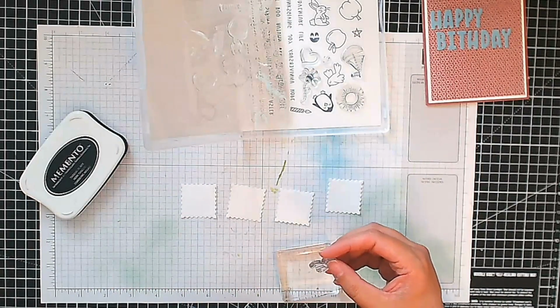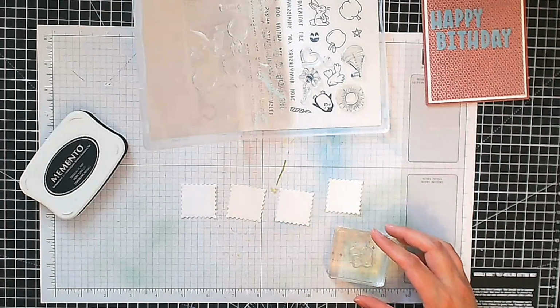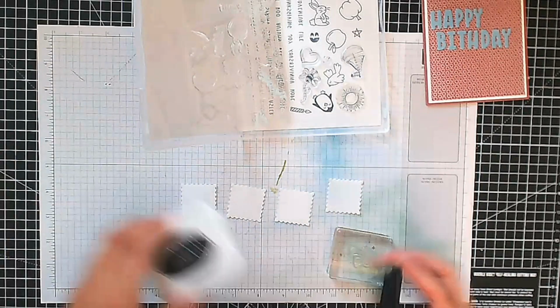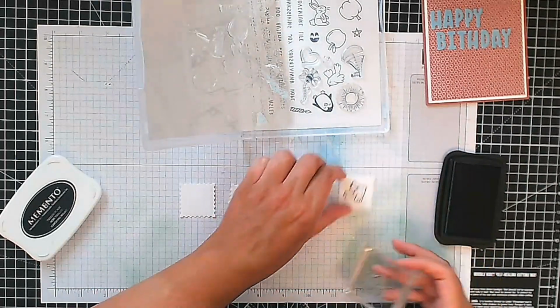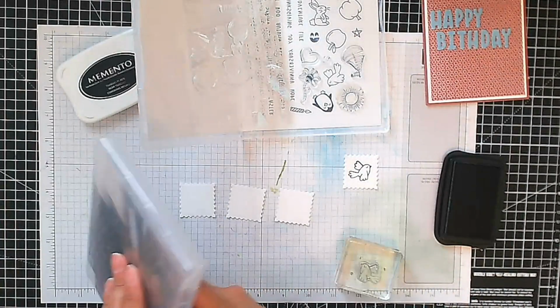See if I've got a smaller block than that. I do. It'll fit nicely on that block. And I am going to stamp in Memento Tuxedo Black. So let's put down the little birdie there. Let's just get my simple chamois so we can clean up.